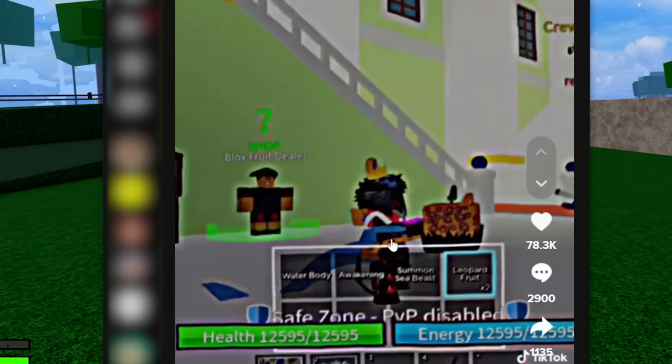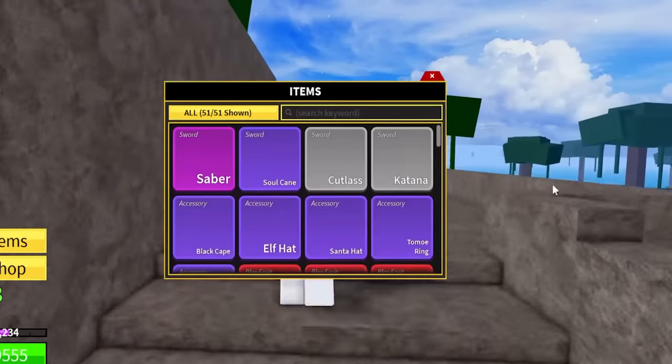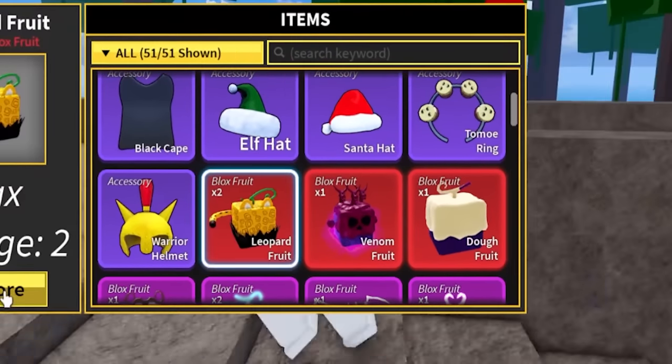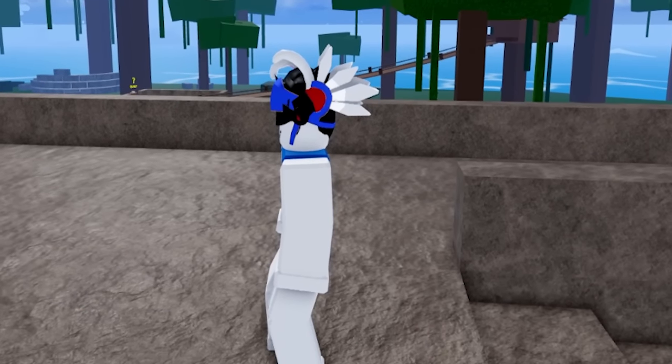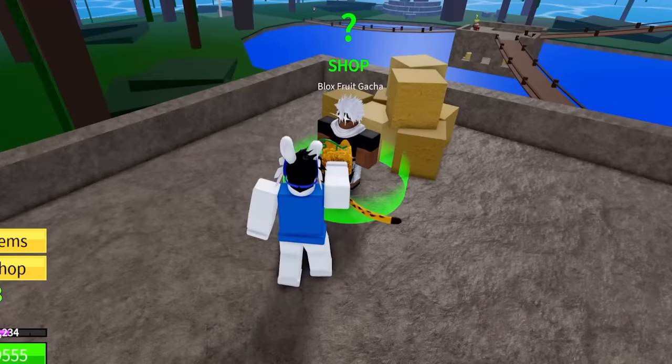What? Hold on. I need to try this out. Bro, what if I get two leopards right now? Hold on. What do I want to dupe? Do I want to dupe leopard or do I want to dupe dough? Okay, let's do leopard. Okay, let's unequip it. Bro, imagine I just disconnect right now. I just randomly lag out. That would be so horrible. Okay, I just pulled it out.